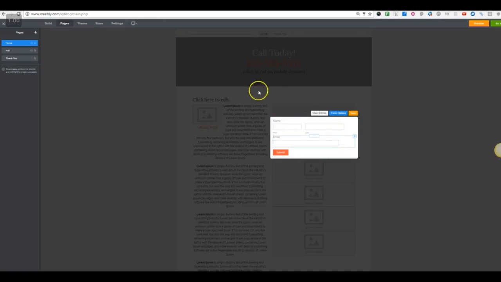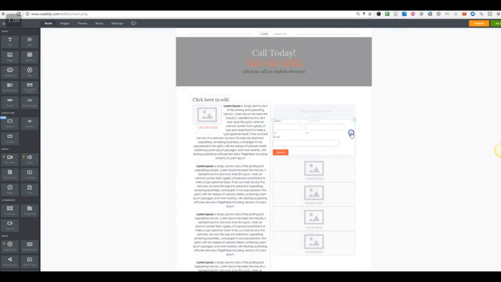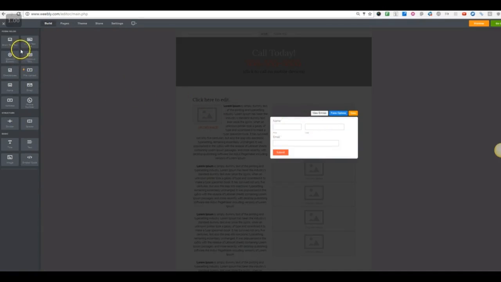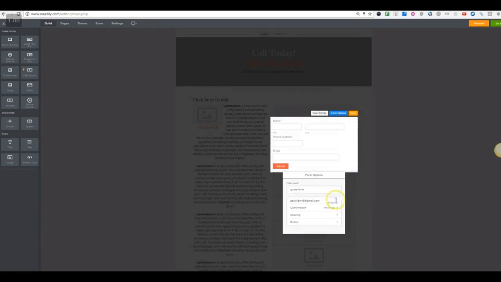So when you edit that, we're going to go back to build. Click on this. Remember, it's going to gray out the screen. I can add in different things. Obviously, you need a phone number, name, email, phone number. And then whatever service, if it's dumpster rentals, you know, and this was a dumpster rental site, then I might want to put number of dumpsters you need rented, length of time, and I could add those into the form. Then just remember at the end when you're hooking it up, you want to go confirmation, link, standard page on your site, thank you page, save.